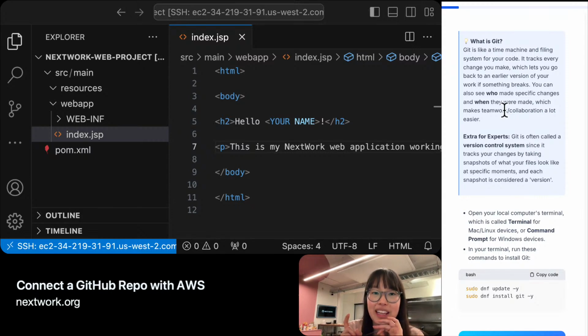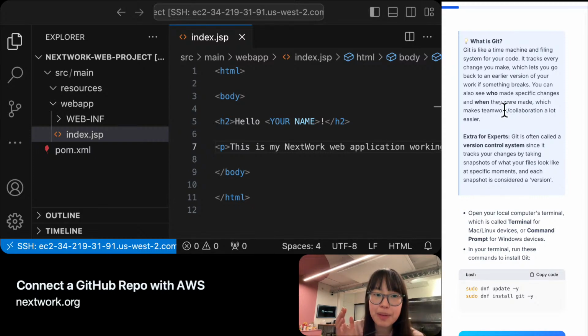So you can think of it like this. Git tracks every change you make. That's the first baseline thing you need to know. Next, Git is able to track those changes by taking snapshots of your work so that you can jump back to previous snapshots. And the third thing you should also know is that it really is not just about what changes were made, it's also about who made those changes.